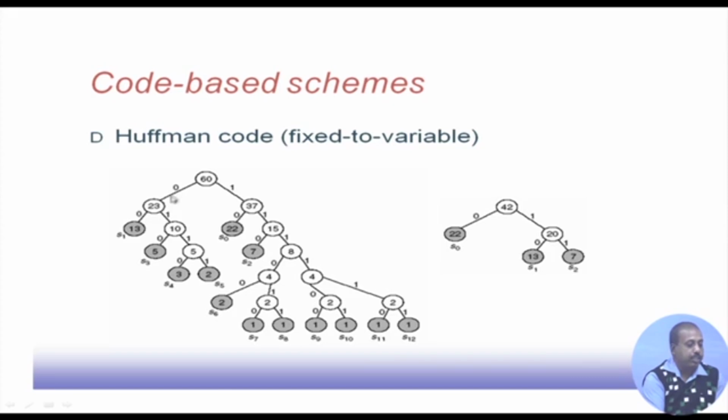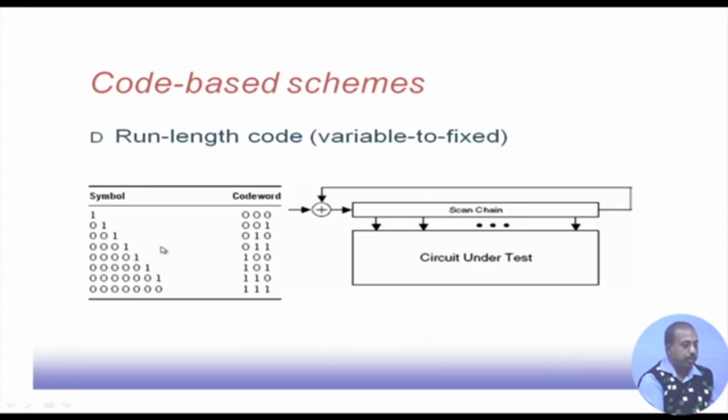Similarly, if after getting 0, I get a 1 on this ATE channel, that means I could not come to any decision. I have to go for the next input as well. So, if the next input is also 0, then I know that this is S3. So, 0 1 0 is the code for S3. If we have come to this point, we know that this is going to be the pattern that we are looking for. So, this is the way this Huffman coding will work, a fixed to variable length coding.